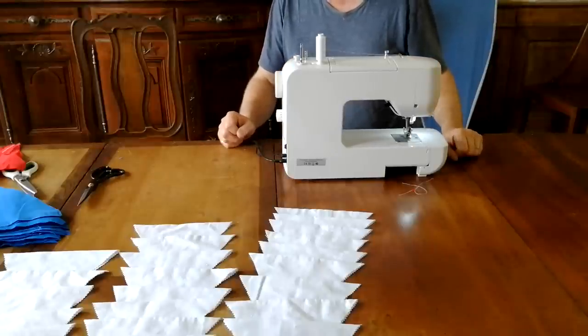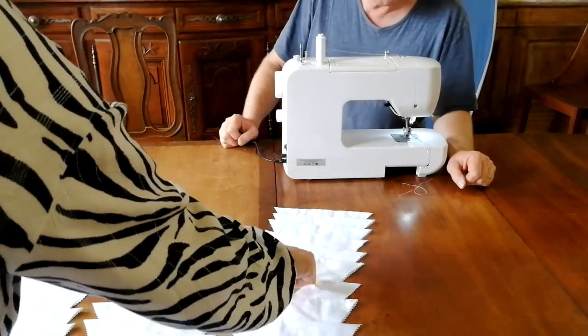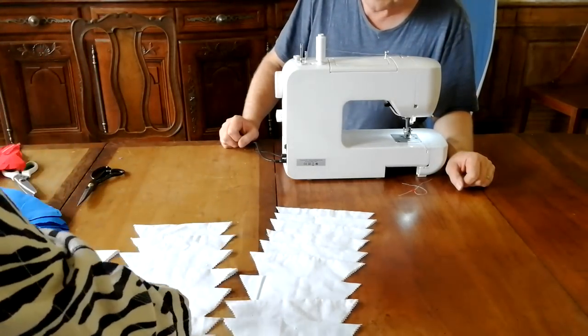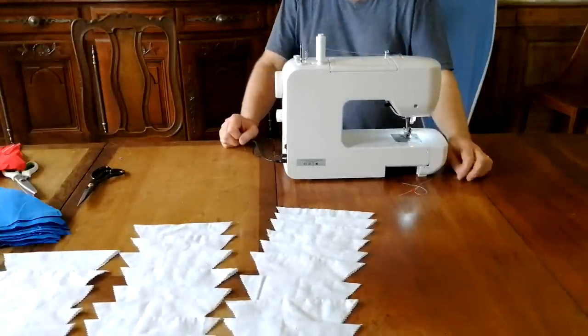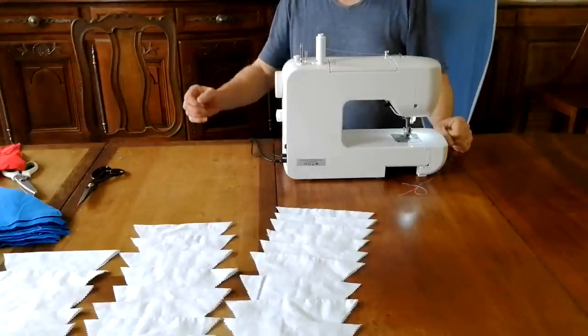How many do you have? Never mind. Okay, well, just check it. 2, 4, 6, 8, 10, 12, 14, 16, 18, 20, 24, 26, 28, 30, 31, 32, 34. I have 36 whites. So is it more whites than anything else? I don't know.